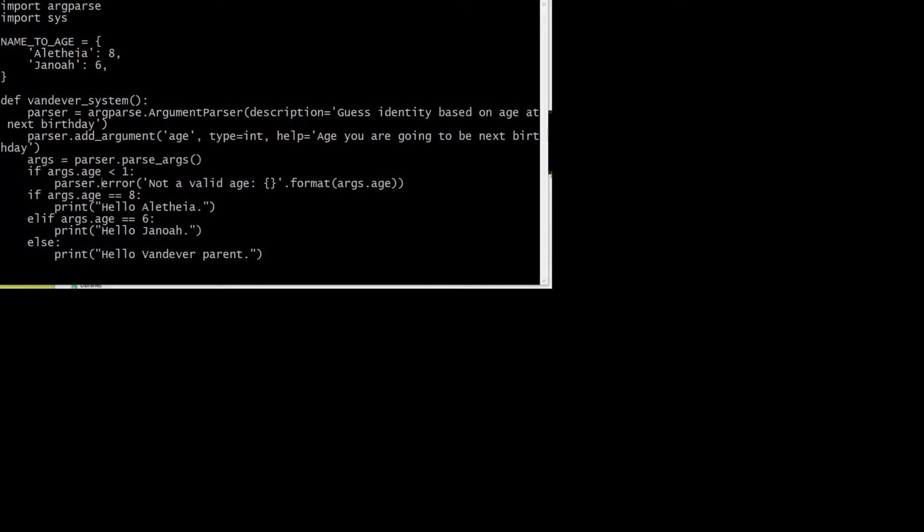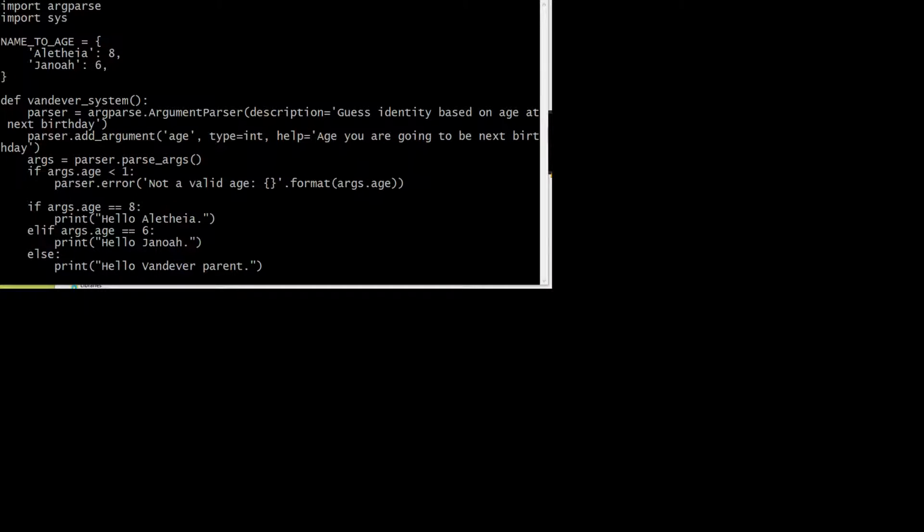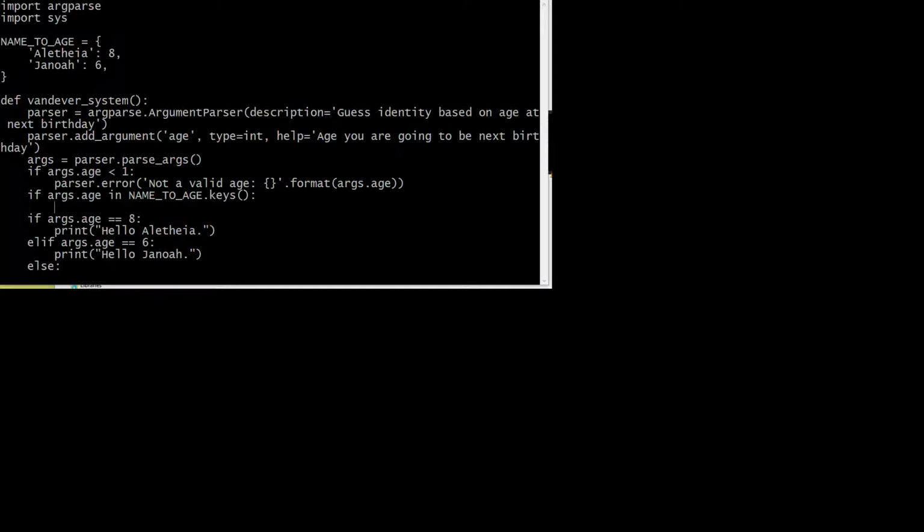Now we can do something like, let's see, if args.age in name to age.keys, print hello.